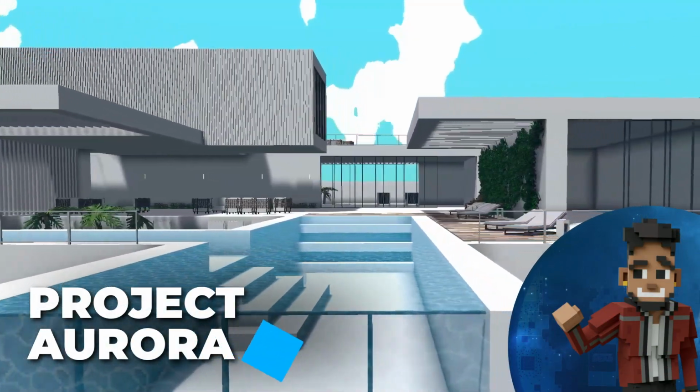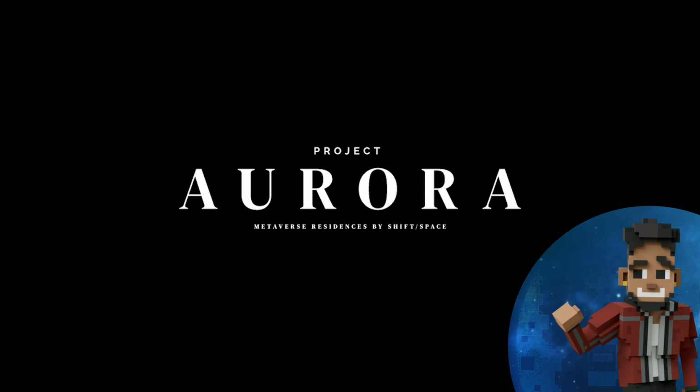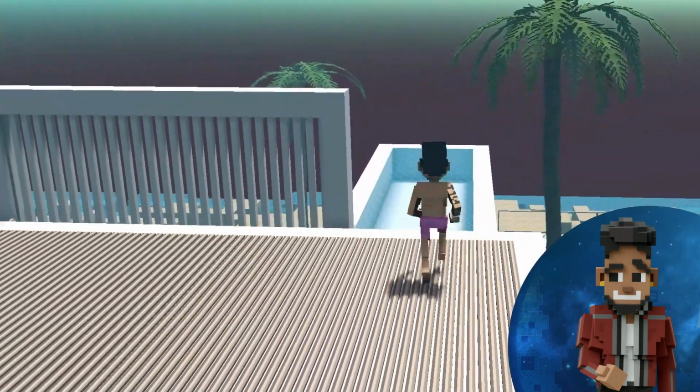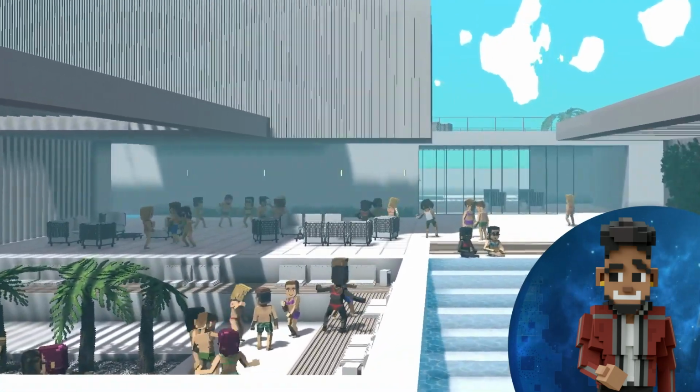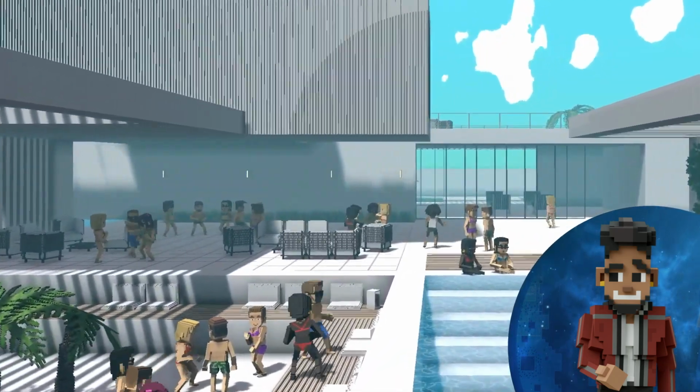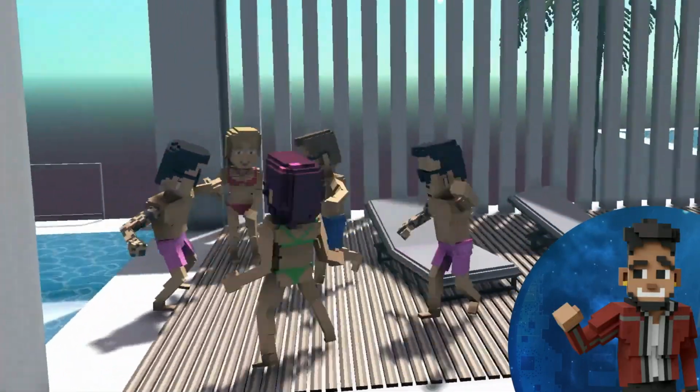Project Aurora are bringing contemporary and unique architecture to the Sandbox Metaverse, and the first mansion will be auctioned on OpenSea on the 24th of February at 3 p.m. UTC, as well as an NFT drop on the Sandbox Marketplace. You can read more about it in our recently published Medium article.